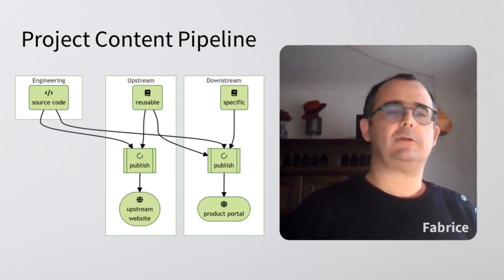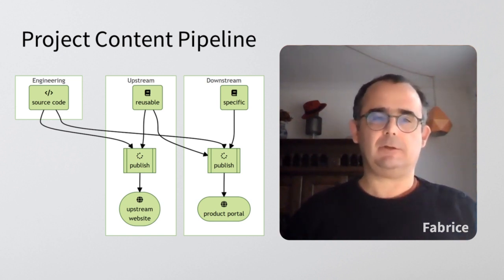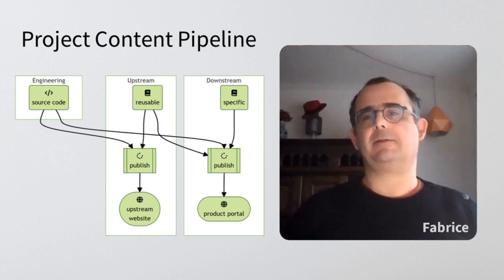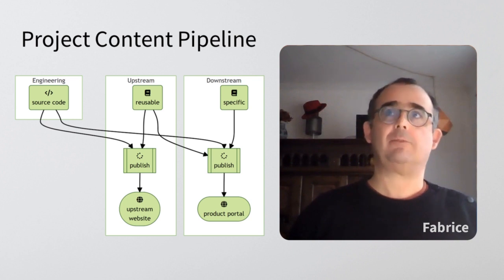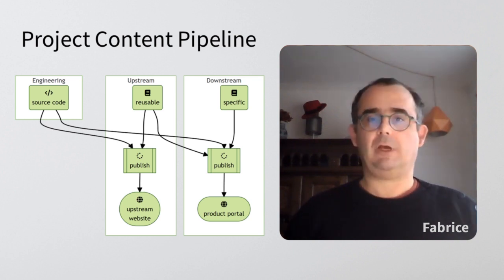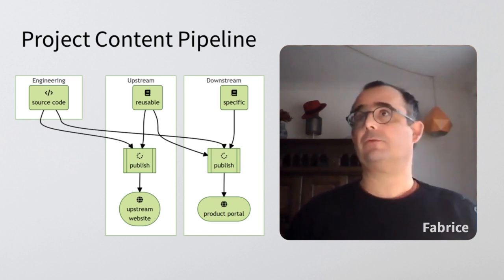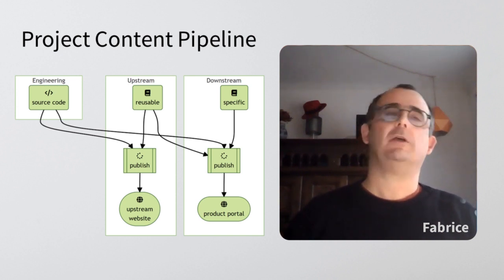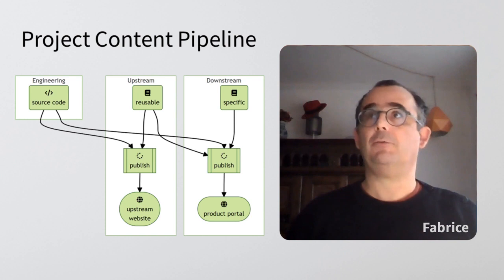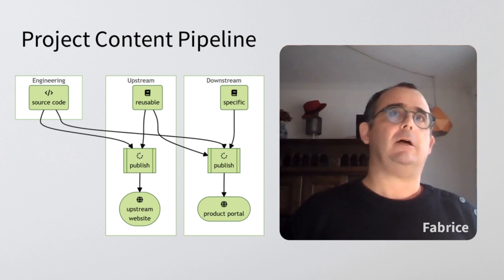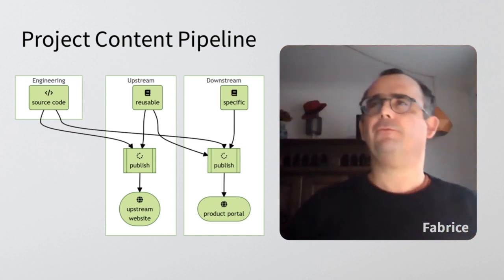The other shift left opportunity is to have your content written in the upstream project and not in the downstream product. Really, you write the content upstream. You don't do any authoring of content downstream. It's not something where you copy paste files and re-edit them. There is no human interaction there, no human adaptation. It's a fully automated process. And that's important.